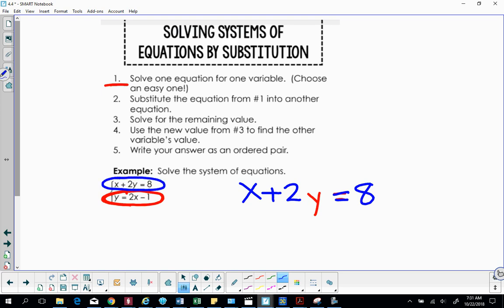They're saying, okay, well, y here equals 2x minus 1. So instead of writing y the next time, I'm going to rewrite this equation. But instead of y, I'm going to put y's substitute. Y does equal 2x minus 1.